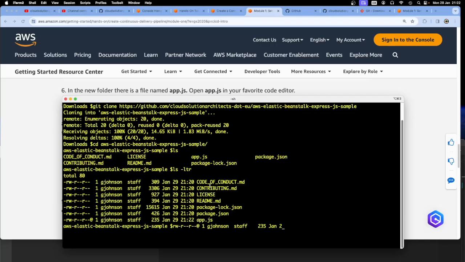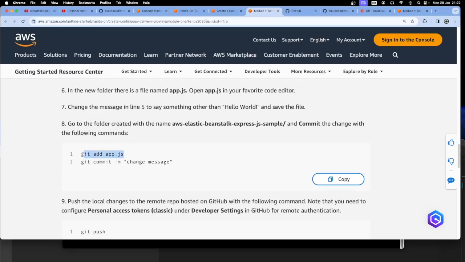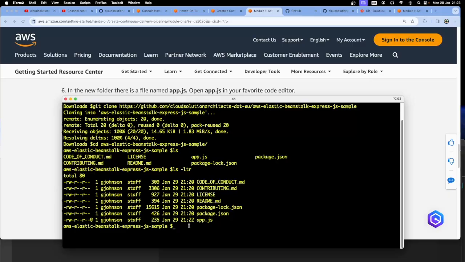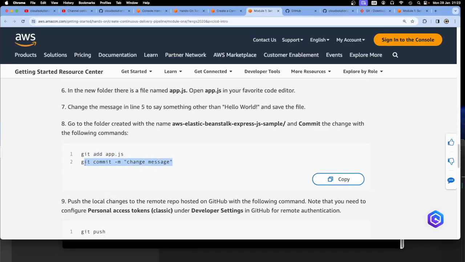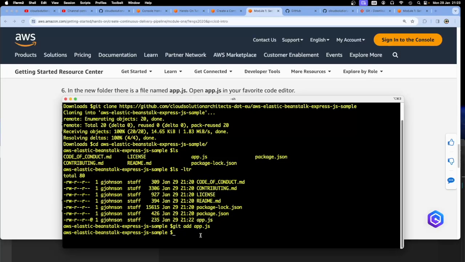So I can take that, copy this, paste, and commit, and just change the message. So it's just going to be, we say changed message, something kind of like that.